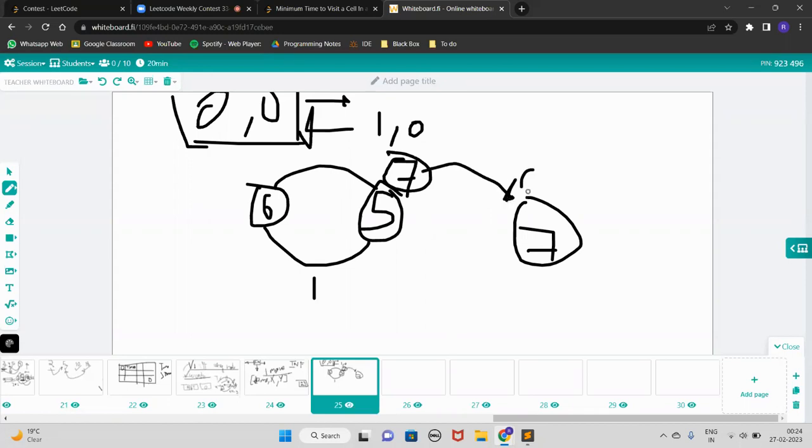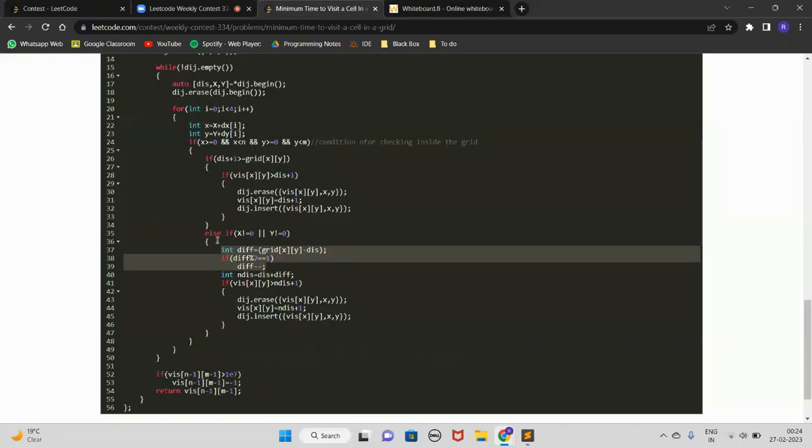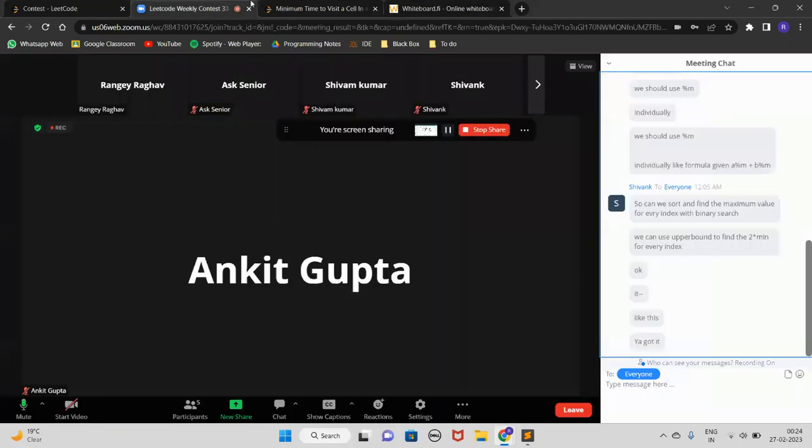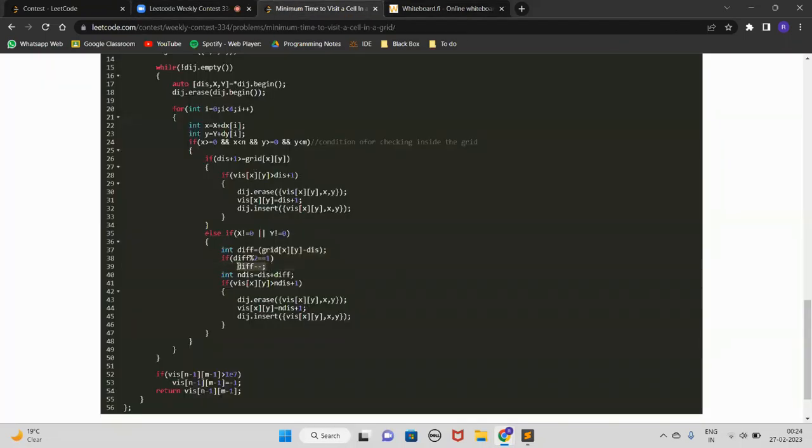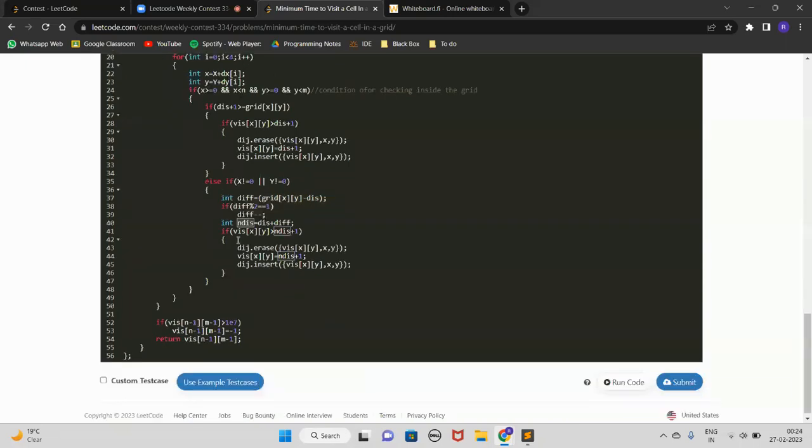So over here this part basically handles this case, and this case is int difference equal to the time of opening minus the distance. And if the difference mod 2 equals 1, meaning that there's an odd difference, then decrease it by 1. Otherwise, let it be the same. And the new distance is the time at which we would be moving to that node finally, or moving to that cell. Then this is Dijkstra stuff where we are updating the value of that cell.